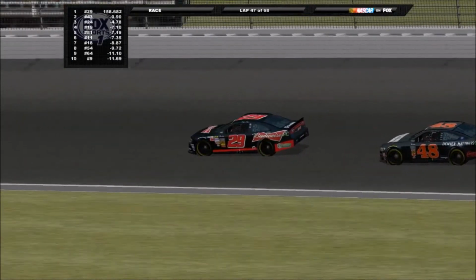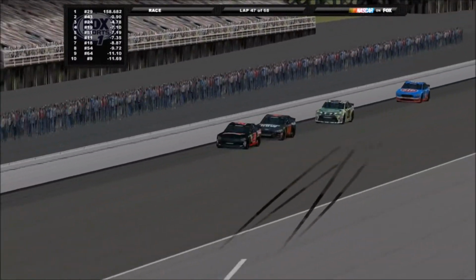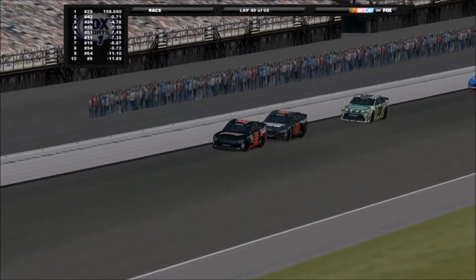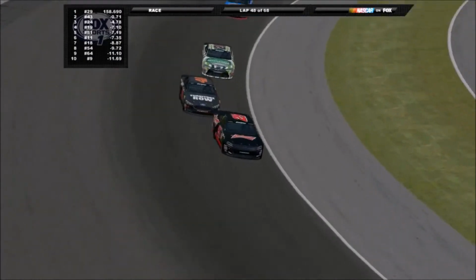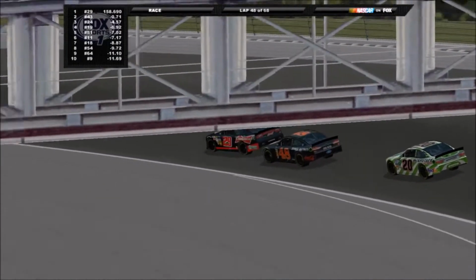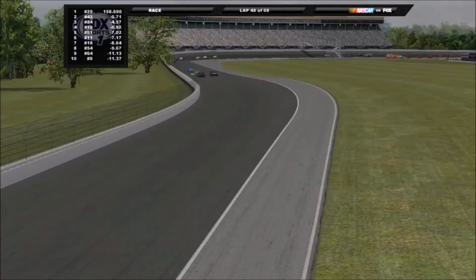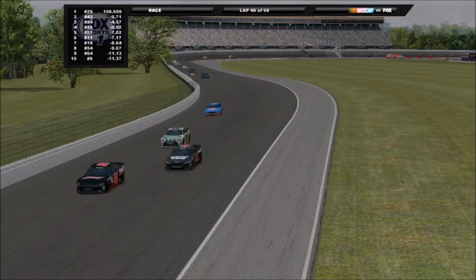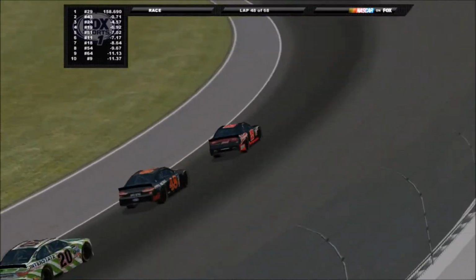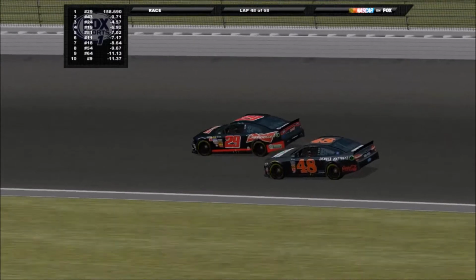Maybe. Yeah, Luke Rainey is right there on the back. The 29, and there is the 43. Less than a second behind now. He was 2 seconds behind a little while ago. Now he's got 2 lap cars that want to get their laps back here. And there goes Luke Rainey. Not enough for Luke Rainey yet. Oh, he's still looking though.